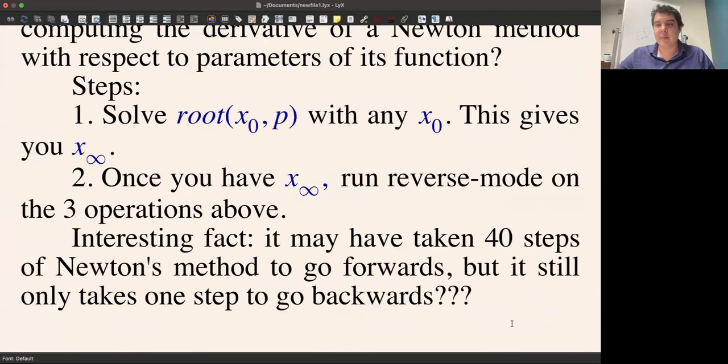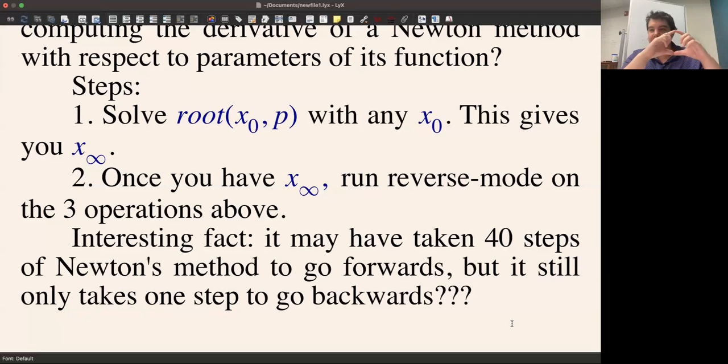And well, Newton's method, one of the questions was, do you know if it always converges? Actually, it does not always converge. But it's true that once you have a solution, you can run it backward. Your computer might run forever and never find x infinity. But if you have x infinity, then you can run it backward by using x infinity.